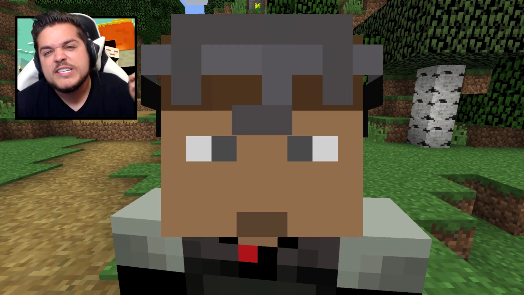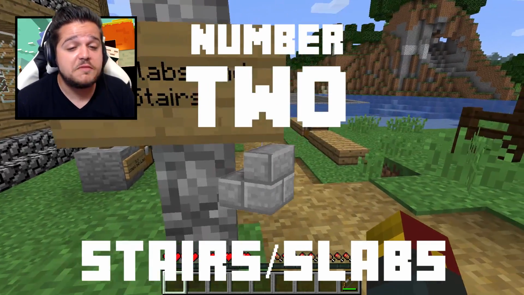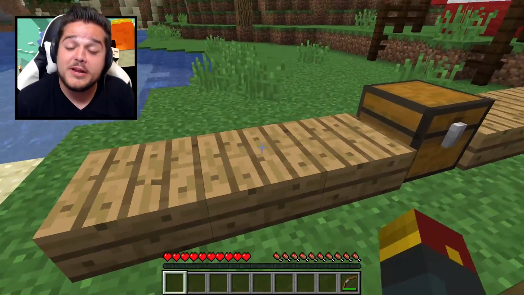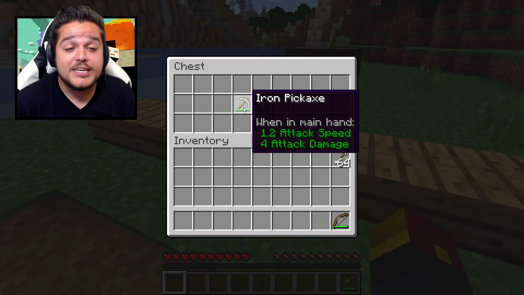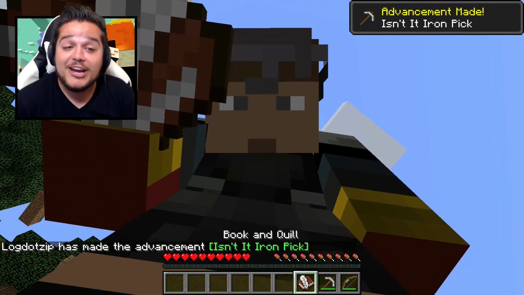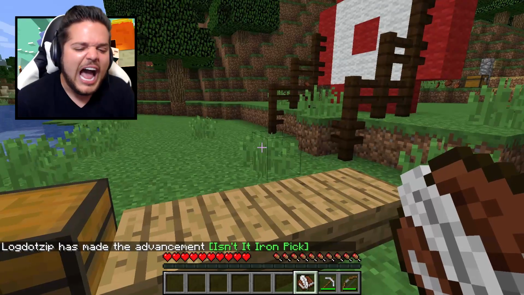Number 2. Stairs and slabs added to Minecraft, and they worked in different ways. Namely, the original slabs, they didn't even appear to be made out of wood, even though that's exactly what they looked like. You used to need to use a pickaxe in order to grab them. Watch, here's a book that explains exactly what I just said. Before beta 1.3, wooden slabs would have to be mined. It was a guess, to be honest with you, but I had a feeling.